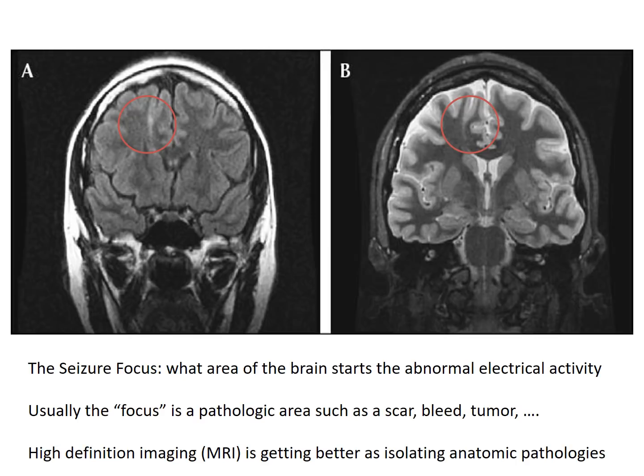Imaging is important to look for anatomic variations or anatomic pathologies in the cortex that can lead to seizures. If you look at this MRI, again, MRIs are far more detailed than CT scans. CT scans are good for looking at things like bleeding and tumors, but MRIs can pick up more isolated anatomic pathologies, such as a scar.